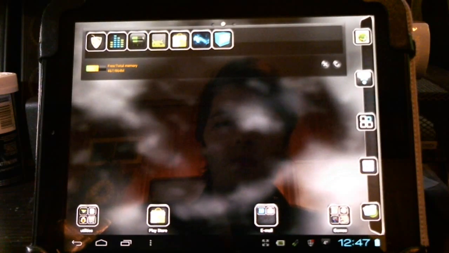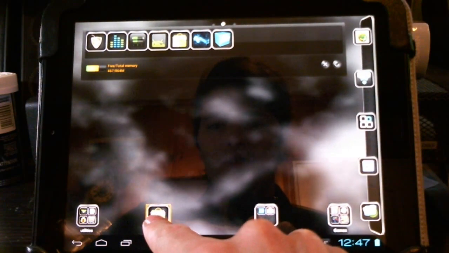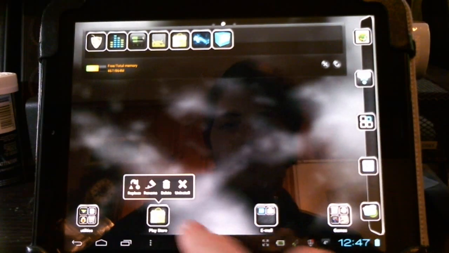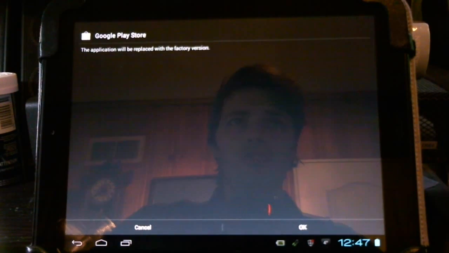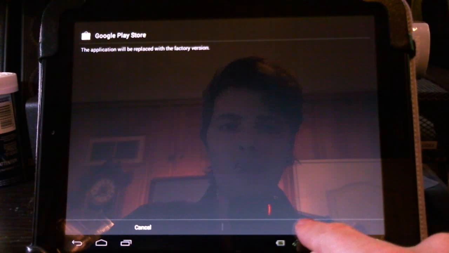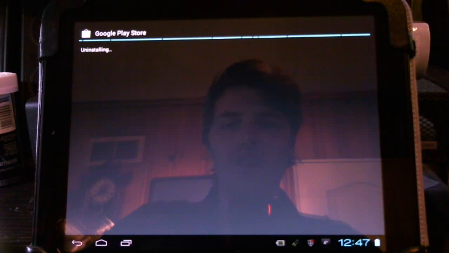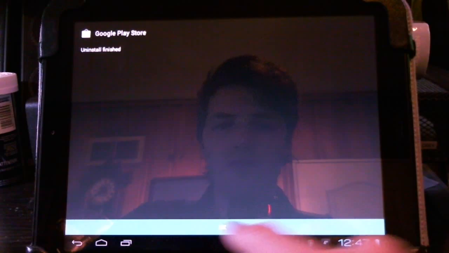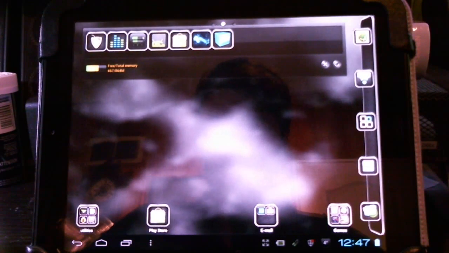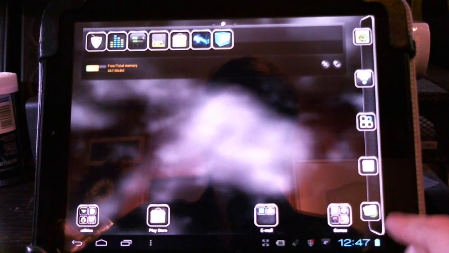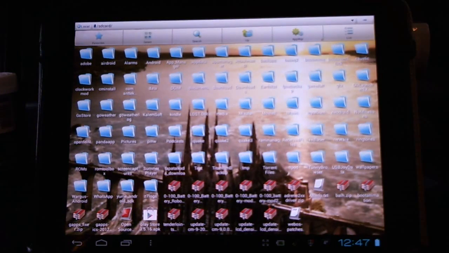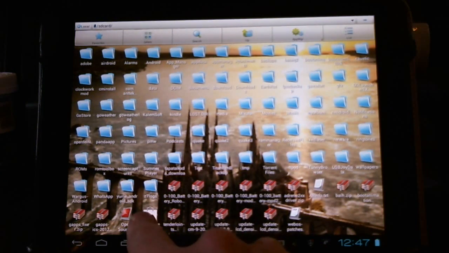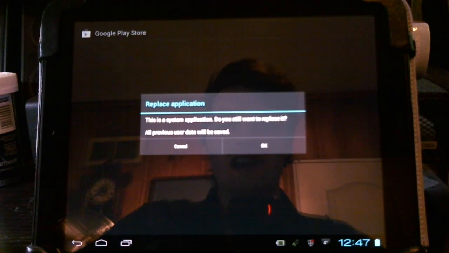So if I'm having a problem after I update, I can simply go to any icon of the market and it will now have the uninstall option. And I can simply uninstall it, reinstall it without having to flash. So this is very handy for a lot of people experiencing problems with the Google Play Store. Simple uninstall, reinstall with the ES File Explorer. And hopefully this will help many people and solve the needless problem of having to reflash GApps all the time.